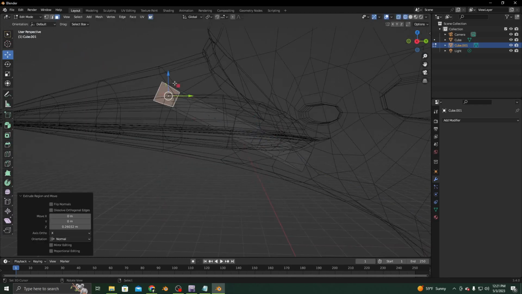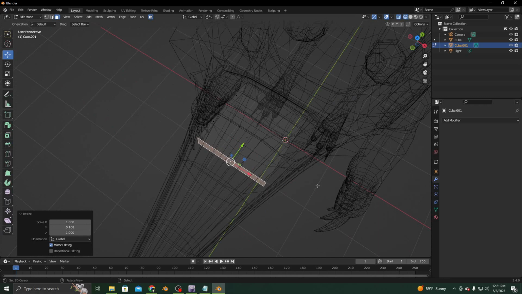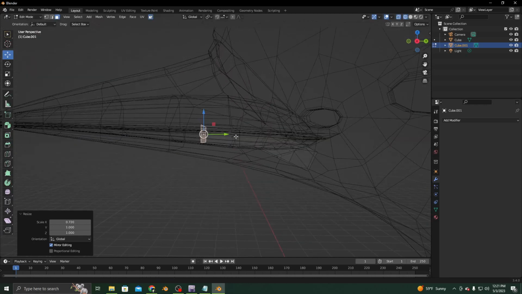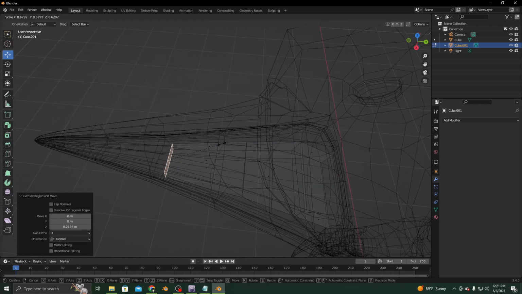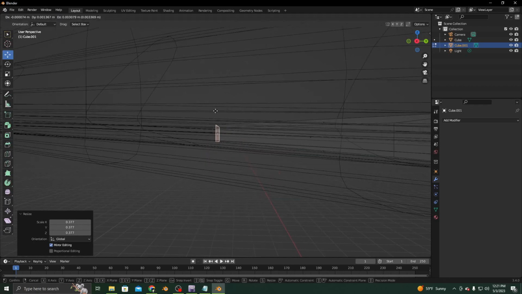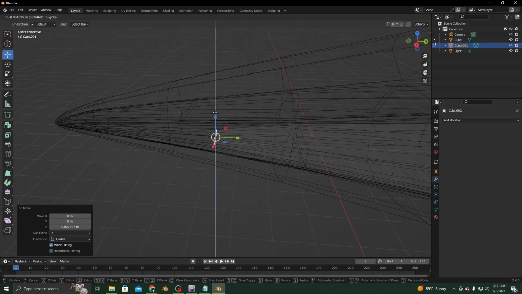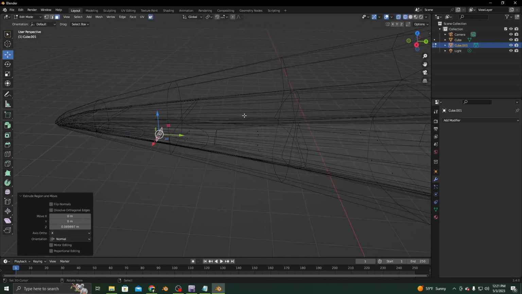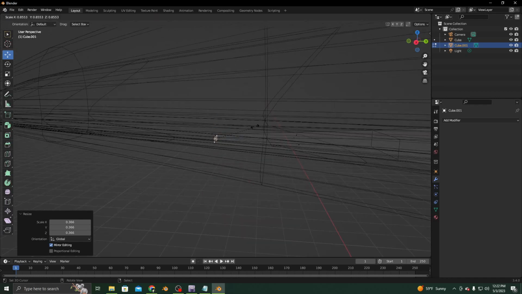I'm going to press E, SY to flatten it, SX to make it less wide, and E, we're just going to make a tapered tip. ES. ES. And end cap it.